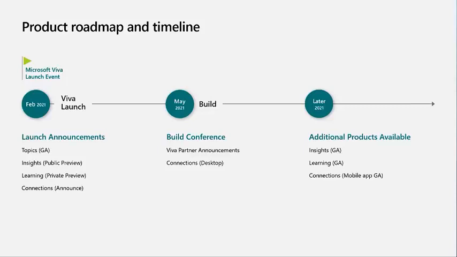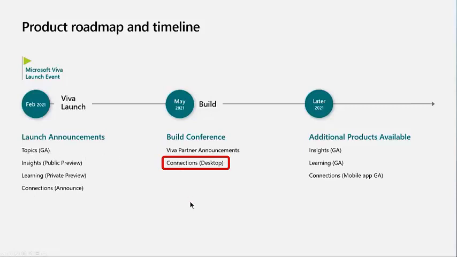In terms of understanding the timelines, though, Viva was announced very early in February, the very first week of February 2021, and the early timelines that we started receiving during the month of February were effectively along these lines. So you can see there the idea of Viva Connections being announced as May 2021 during the Build conference. They were targeting a general availability of the desktop version of Connections. I didn't touch on that, but there's a tremendous mobile experience coming as well. Notice that Topics, incidentally, was immediately announced as general availability. So as part of the Viva launch, Topics was immediately generally available.